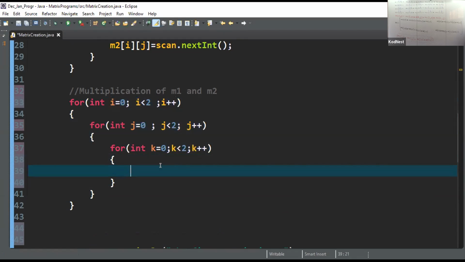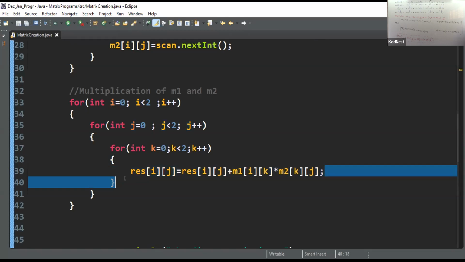All the 3 variables I am writing, and here I will mention result of i, j equals result of i, j plus M1 of i, k multiplied by M2 of k, j.